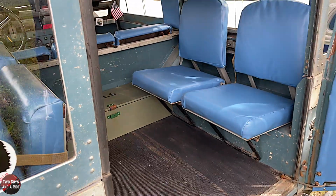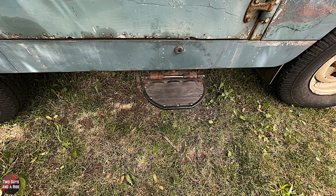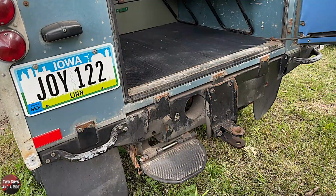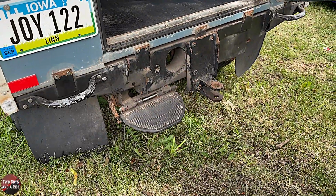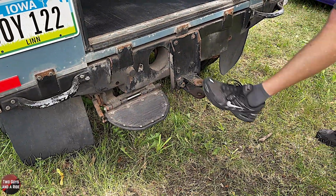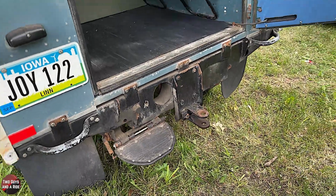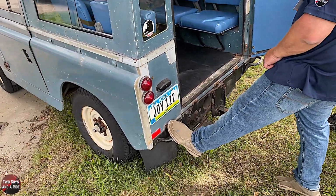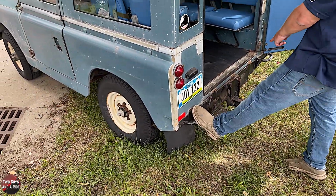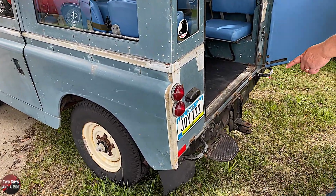Tell us a little bit about this step plate. You also have a step plate on either side? Just on the passenger side. On the back side, yep. And then there are several different options for hitches. When you go and look through the research, some have a ball, some have a single, some have a double. So I suppose it's whatever they needed for their application. I do like the steps though. And the tow bars. I don't know if they would hook here to tow, or probably somewhere down there. But at least you could step up on there.